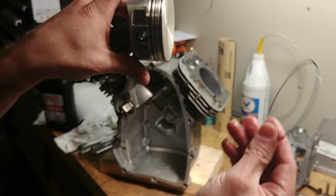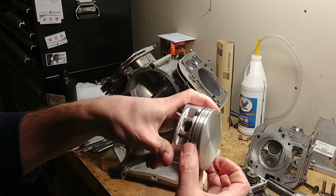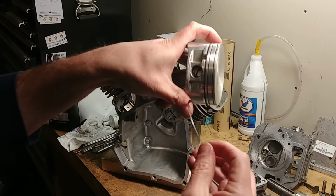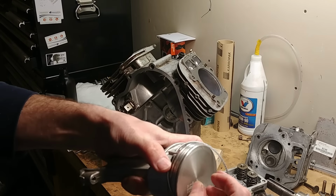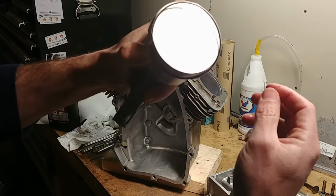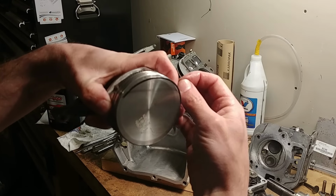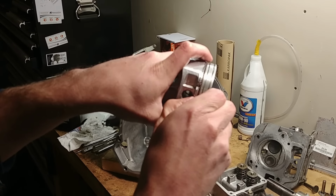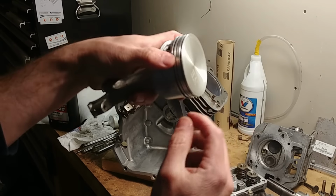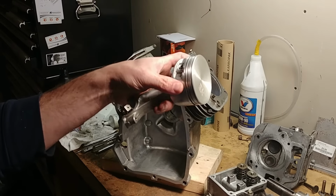You've got two scraper rings. These are the real thin ones. These go in the same way. So you've got three parts that go in your oil ring. Make sure you keep all these separations separate, stagger them. You don't want them all in the same order. The other important thing is to start one edge and then walk it around. Don't try and stretch your ring out to go over. These steel ones aren't a big deal, but with the main compression rings, they're hardened, they'll snap right in half.